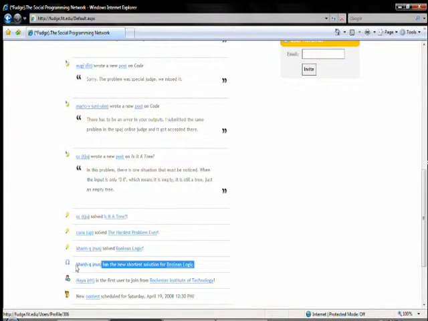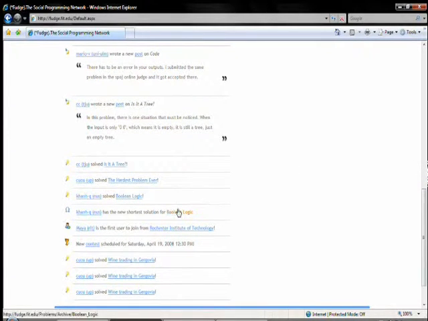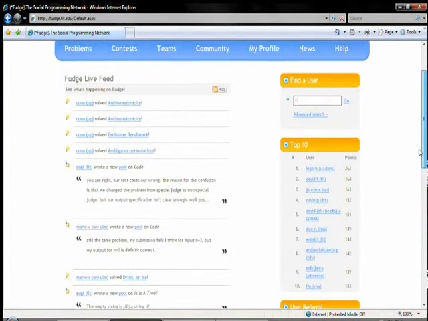For instance, we know that Khan has the new shortest solution for Boolean logic. If you had solved that problem and had the shortest solution, you might want to go back and try to beat Khan. And other information about contests and users. For instance, the first user from our IT joined, and we display this in the live feed. We think it's a cool statistic.